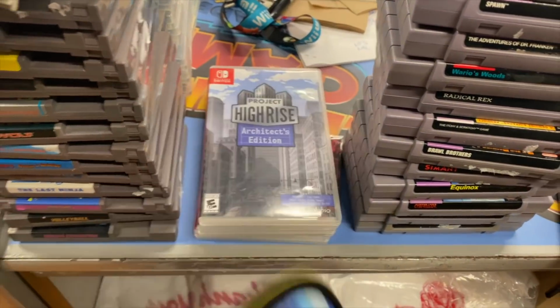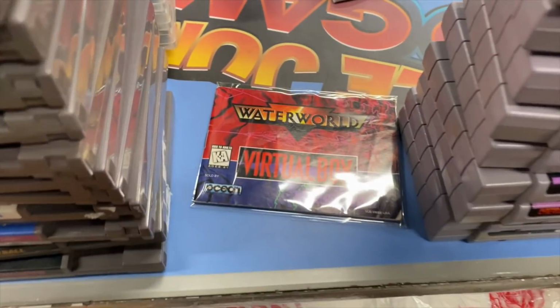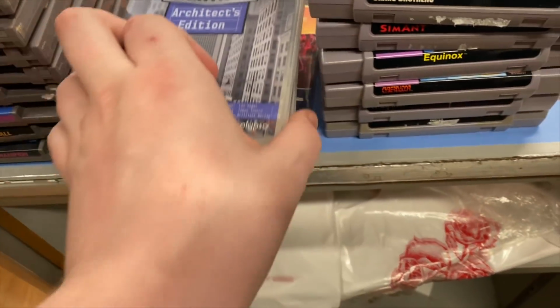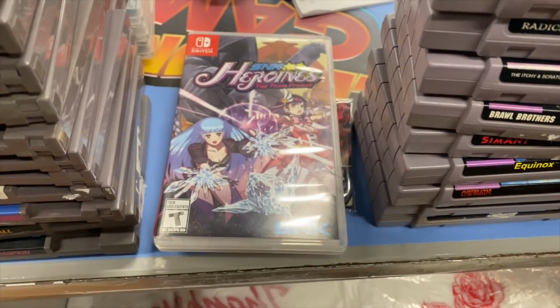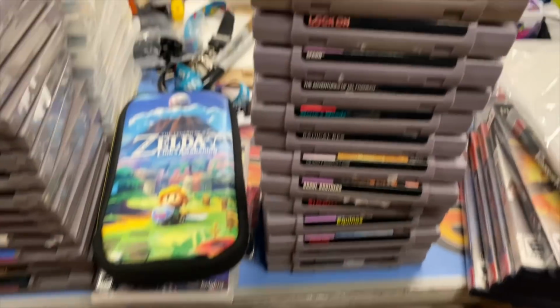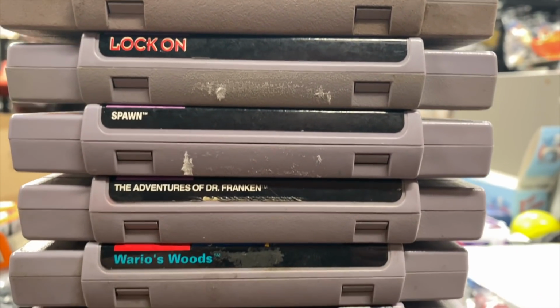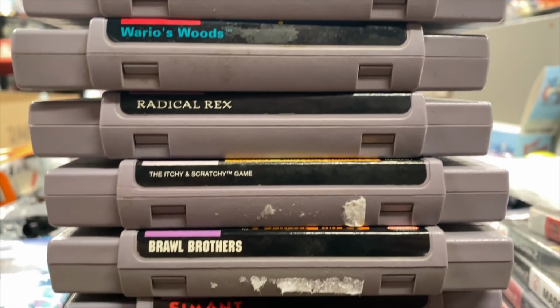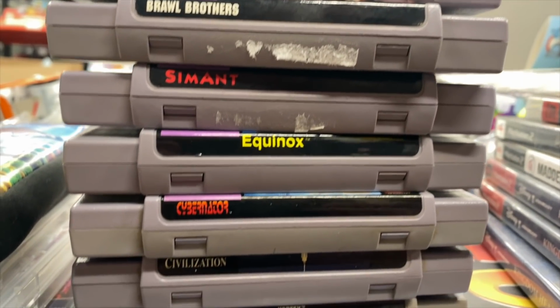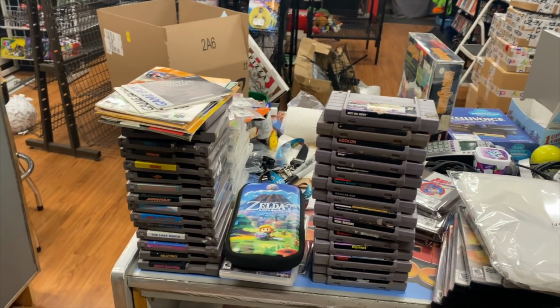This Zelda Switch case. 3 Switch games. Also, a pretty good Virtual Boy manual. Bloodstained, SNK, and Project High Rise, and then the case, and then these Super Nintendo games. Top Gear 3000 is pretty worn. You guys saw me unbox that the other day. So there it is. That is the stuff that I entered.